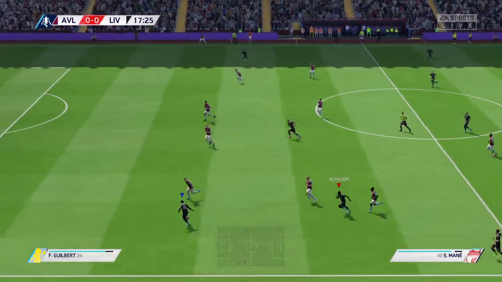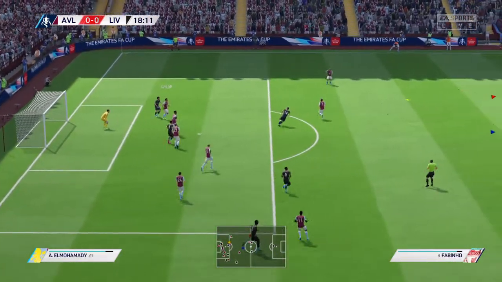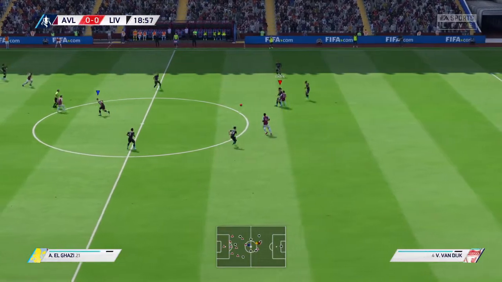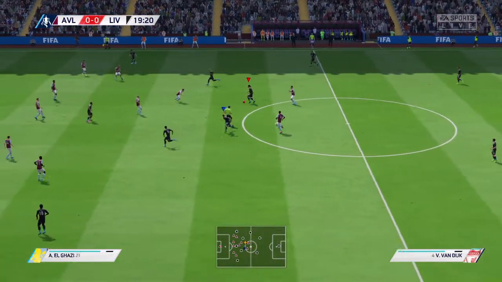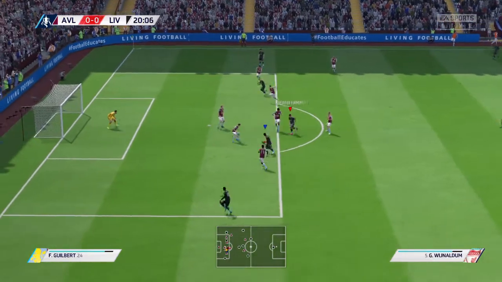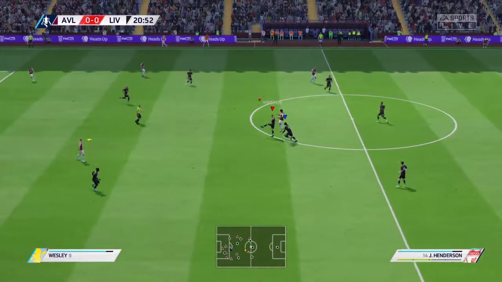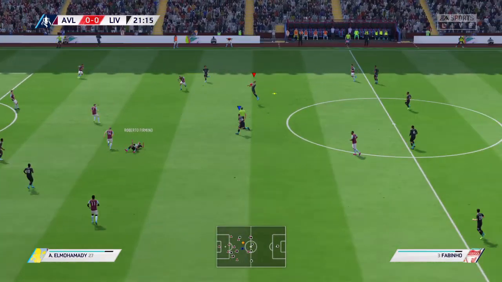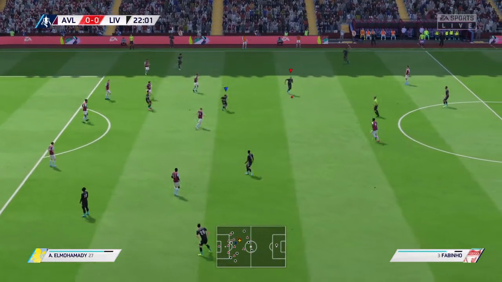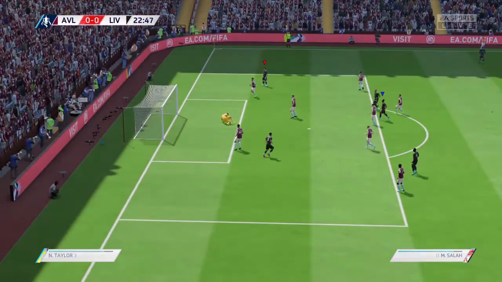Wijnaldum now. Mane. Cross towards that far post. And clears his lines. And you've got to try to make it a bit more difficult for your opponent than that. Fabinho now. Firmino. Wijnaldum. Fabinho now. They're certainly allowing their opponents to come onto them. Manoeuvring his way forward. Not the easiest of situations for the keeper.